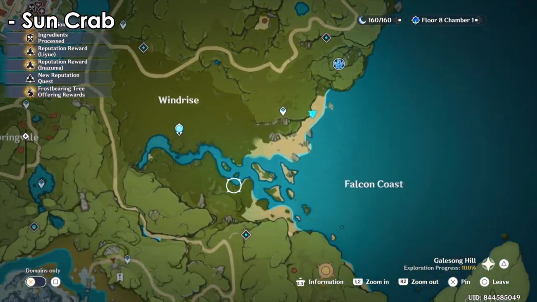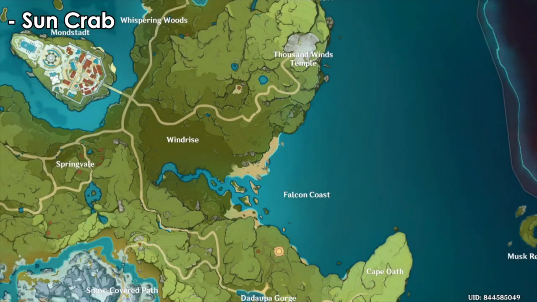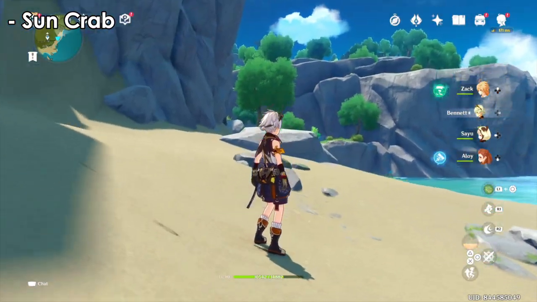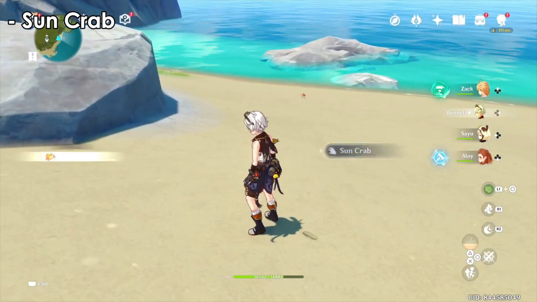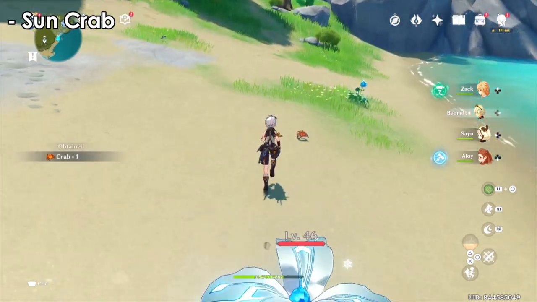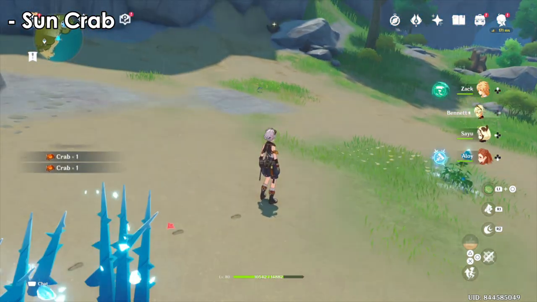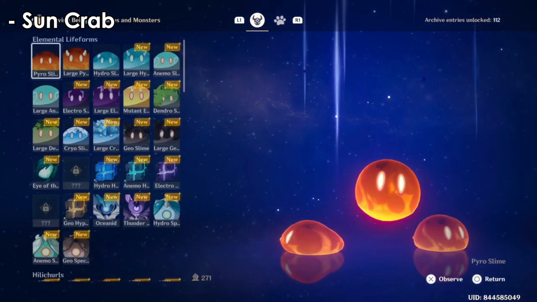For the sun crab, sadly this was the only location that I found. Maybe if you know more, then put that in the comments, guys, to help other people. But yeah, I found a bunch of them here, the sun crabs, and you can find the ocean crabs as well. I found almost three or four sun crabs here. You can see there's another ocean crab here. So yeah, this was the only spot that I found.